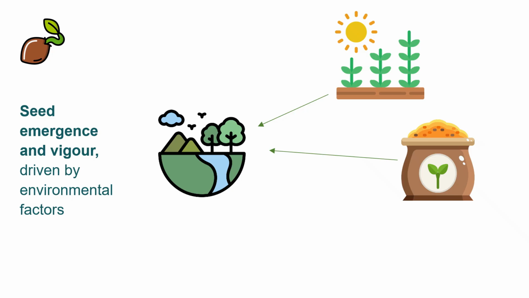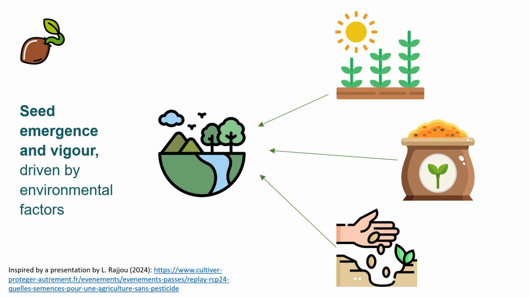In the training modules 12 and 13, Stephen Roth goes into much more detail on the physiological processes underlying seed vigor and the key factors in seed production, which are seed harvest, seed drying, and seed storage. Finally, the last environment which affects seed and seedling vigor is the soil into which the seed is sown. Depending on the conditions and possible stress factors which happen there, a seedlot may cope and emerge, or it may fail to do so if conditions are too tough. Of course, this is not something that we can control when selling or distributing seeds.